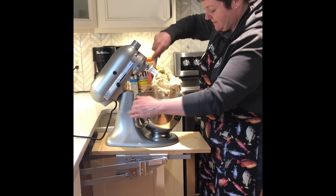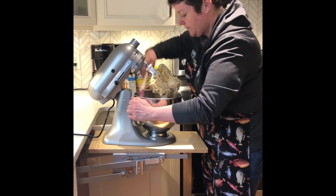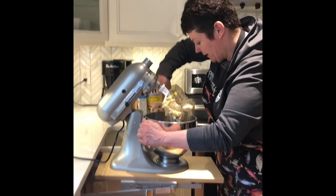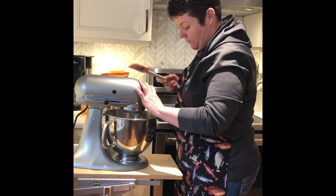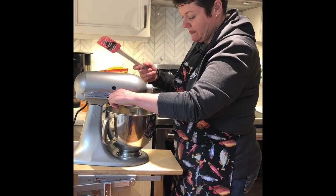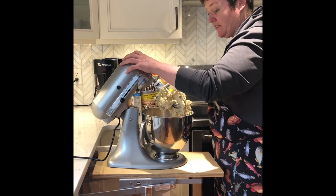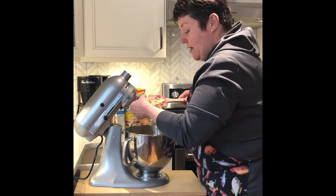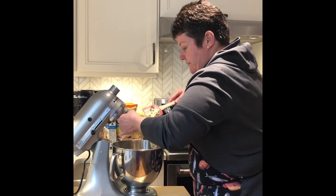get some stuff off the sides of my bowl just to make sure I incorporate all the ingredients. Now, here's where I switch to a spoon. Because I find I don't like to use the mixer. Maybe most bakers would say you shouldn't when I put the chocolate chips in, because I find they just kind of get all smushy.